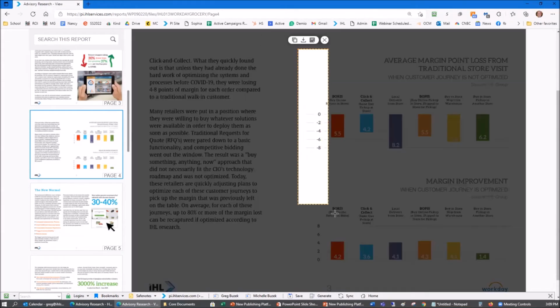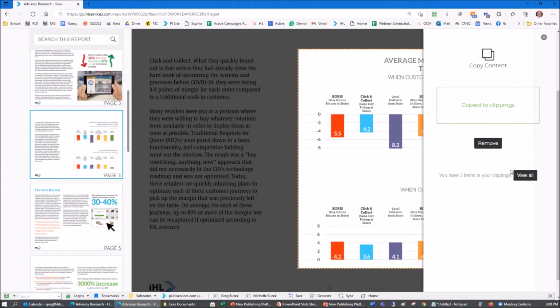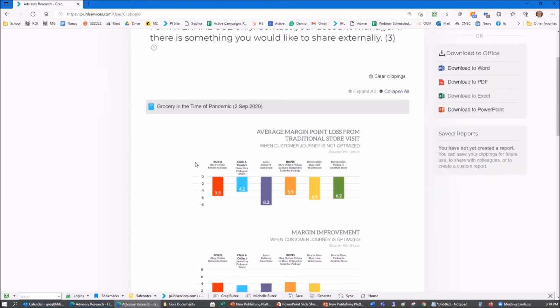Well, you can now clip this graphic and download it directly into PowerPoint, or you can add it to your clippings. And in your clippings, when we go to view all the clippings that are there, you'll notice that it pops up top and you'll see the clipping right here. Now you have the opportunity to download that in Word, PDF, or PowerPoint for this particular type of data. And with some of the other paid reports, you'll be able to download data into Excel and manipulate that data right from the clipping section.